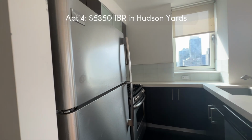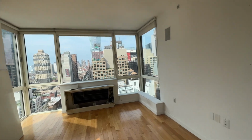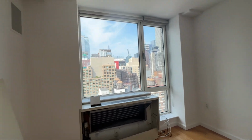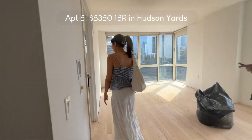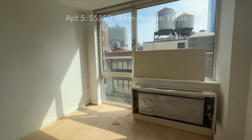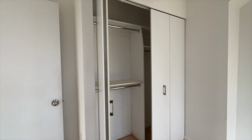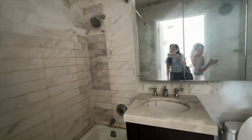This next apartment had such beautiful big windows with amazing natural sunlight, a washer dryer in unit, and we also loved how open the kitchen layout was. We honestly really liked this place, and we also were able to see a second unit in the very same building. This one had a slightly different layout. It was a little smaller than the previous one, and it was still getting some work done, which is why it kind of looks like that, but it was nice. We liked that this building also has a gym, and we were seriously considering applying, but it was very much over our budget, and we also didn't love their amenities enough for it to feel worth going over budget for.